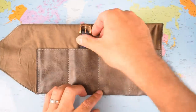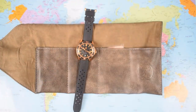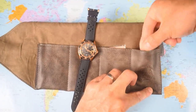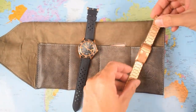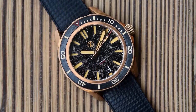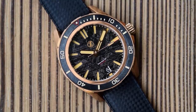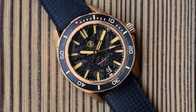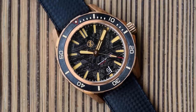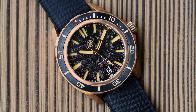Two reviews in one today. I have the watch here, which is the meteorite dial version on the black tropic strap that it comes with, and I also have the full bronze bracelet to show you as well. So this 40mm bronze Swordfish certainly looks familiar to me. I haven't reviewed a 40 Swordfish as yet on the channel, but I have reviewed plenty of its bigger brothers, the 42. The last one was the titanium 42mm Swordfish, which made it into my top five best watches of 2020 video.